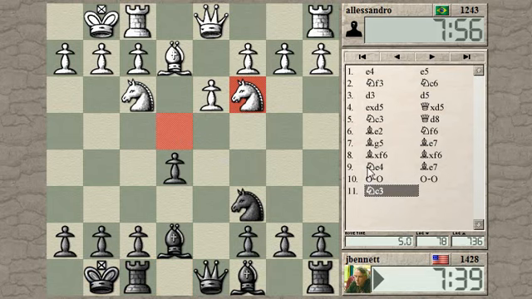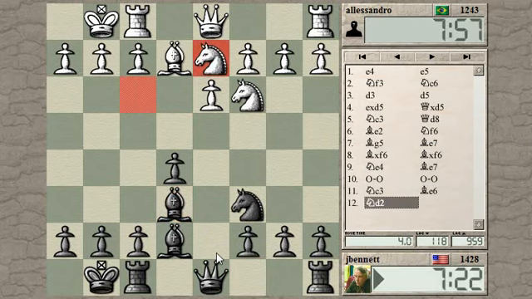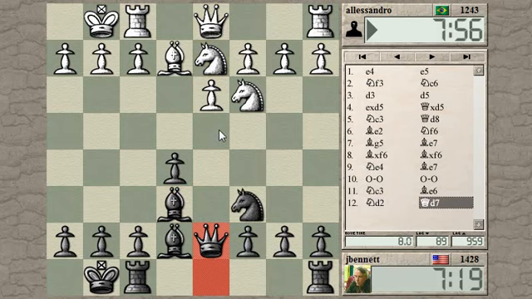He retreated. So I think Alessandro has helped me out here because that was a wasted move to go there and then retreat. So now what? Probably continue developing. Queen to d7, rook d8 is my idea here, to support maybe even knight d4, which is an interesting move.